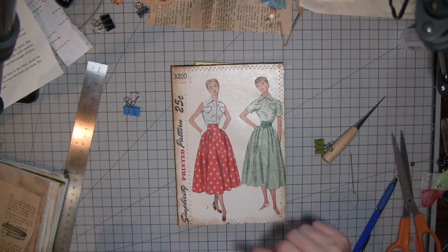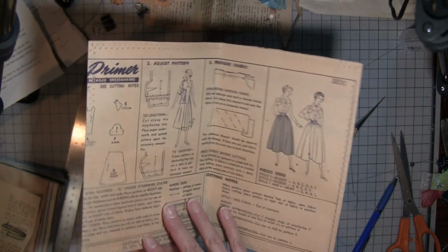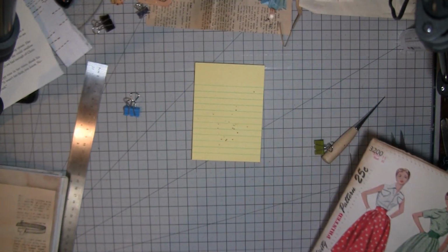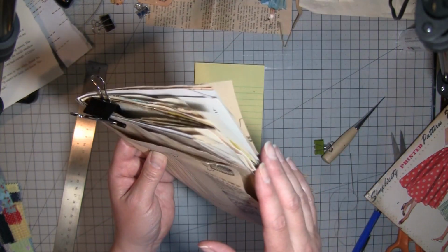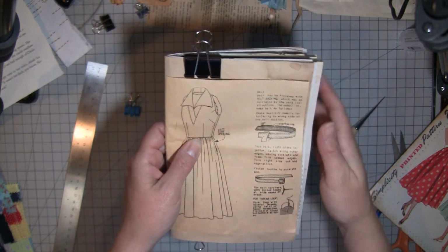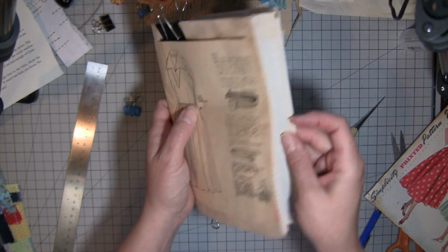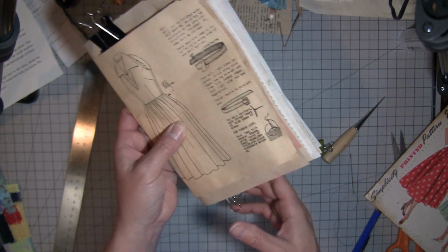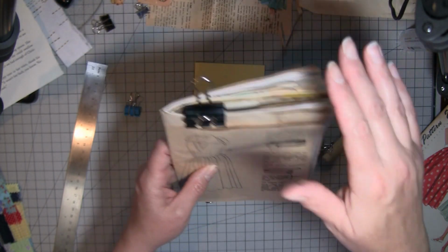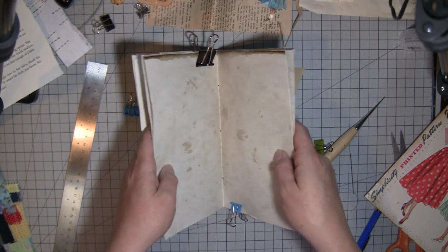Okay, hi everybody, I'm back. So I stitched around this, as you can see right here. All right, and then I've gotten my pages together, and what you want to do is just go through and get your pages how you want them. Like, I want this one here, so I want to keep it there, and I'm going to have to hang on to it when I poke holes because these clamps aren't big enough to hold it, but I clamp just to hold the rest of my papers as best as possible, so you can see.